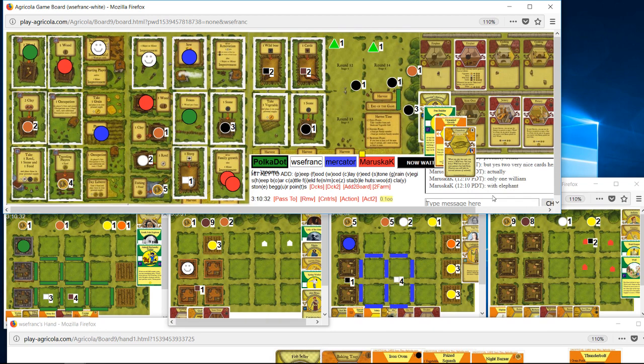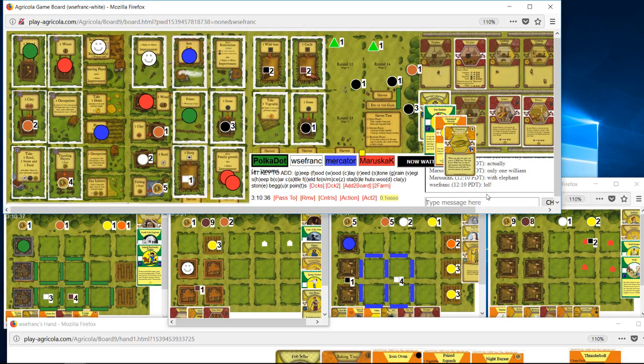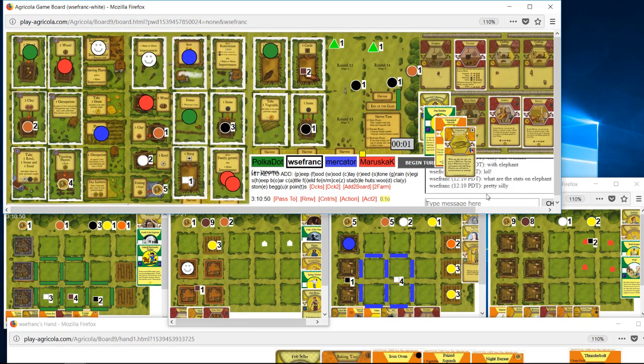Oh my god, with elephant? Oh my god. I could take a vegetable here. I could take 3 stone. Probably 3 stone is okay. Because I do need, oh, I need my 2 food too. No, I don't need 2 food anymore. Hmm. I could take cattle, 2 cattle. It's a bunch of food. Yeah, 2 cattle is probably my best move here.